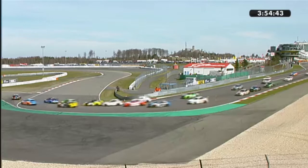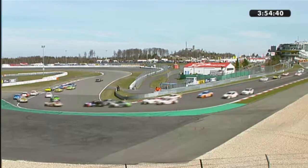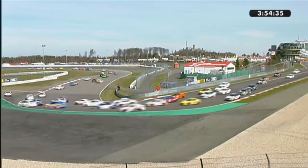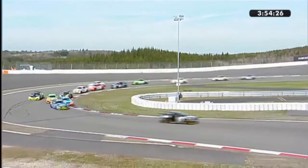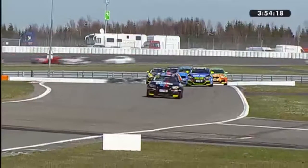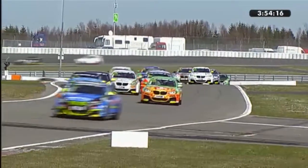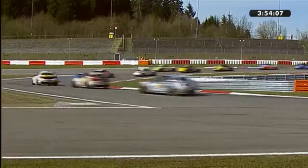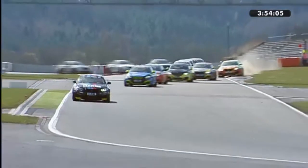So, very good start for the Cup cars as they head into that very tricky downhill. Originally, if you're on the outside, the normal racing line, your braking is off camber and you've got to turn in across that camber. It is a horrible place to have a first corner. Bumping, barging, paint being swapped there by the 235s as they're heading out for their first racing lap. Getting the cobwebs knocked off literally as well as metaphorically there. These BMW 235s built with the intention of racing exactly where they are right now.